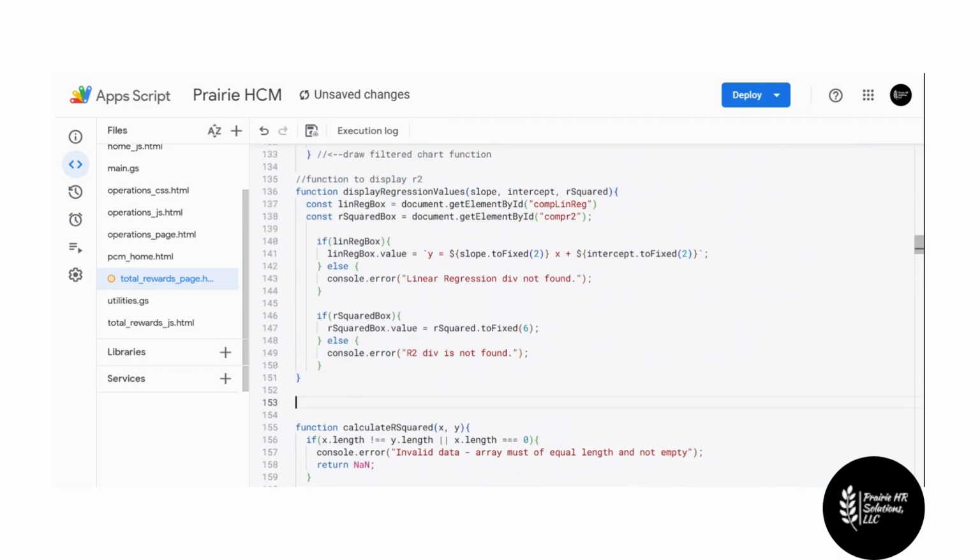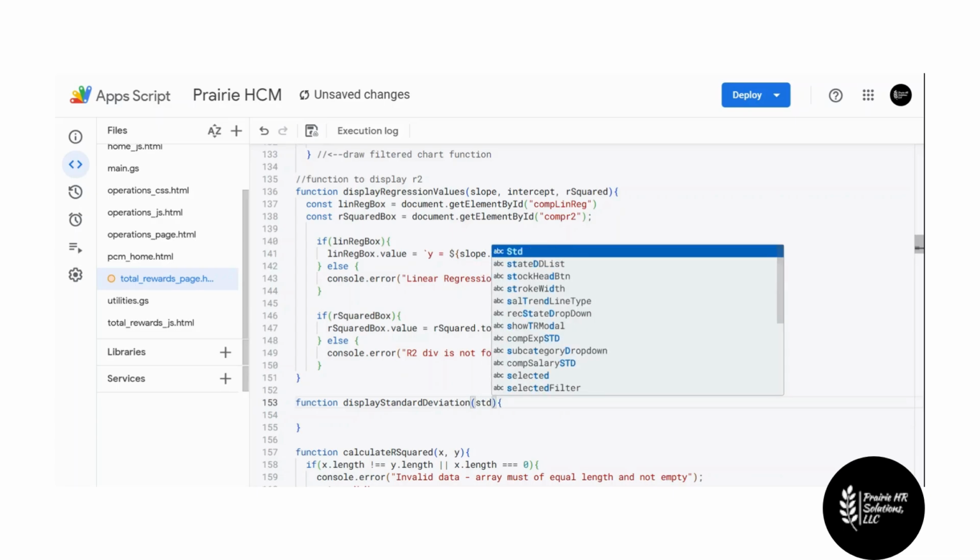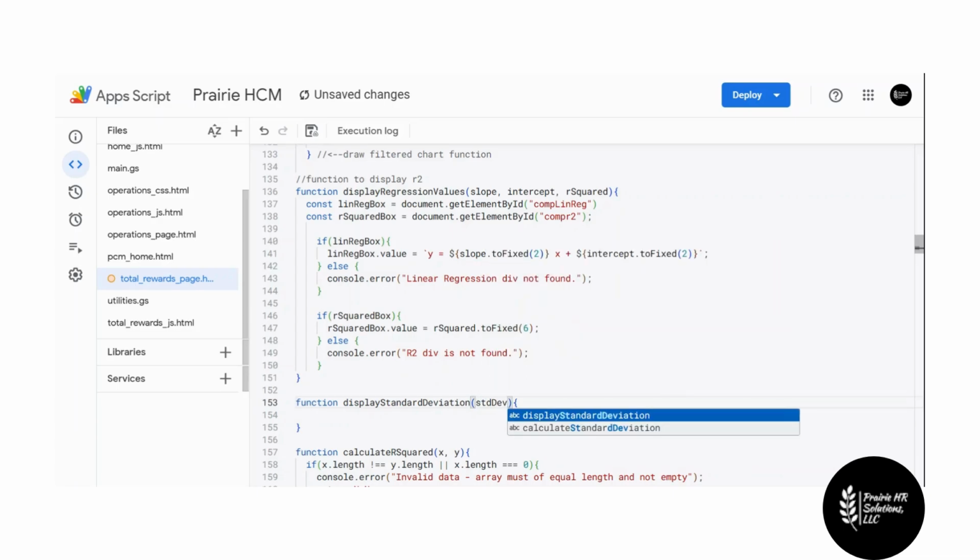We'll just put it right here. And what we're going to want this standard deviation function to do is, one, we're going to need the standard deviation, of course. But then let's go ahead and pass the element ID in here as well, as a separate argument. So let's pass an argument called the standard dev, and then we'll just call it the element ID.